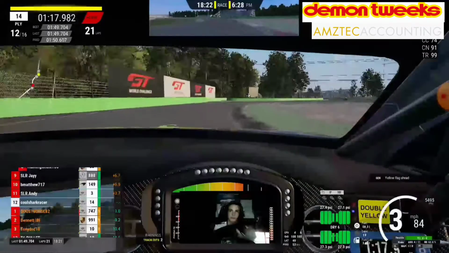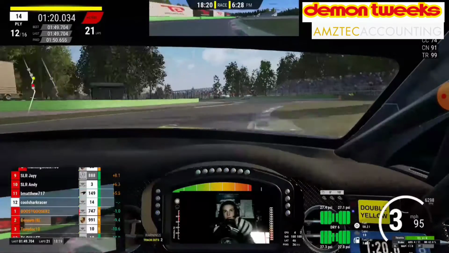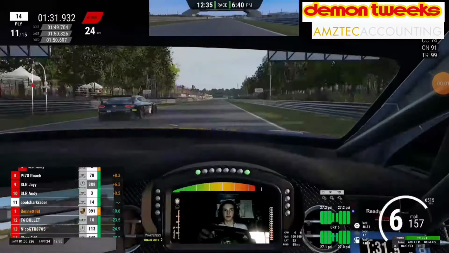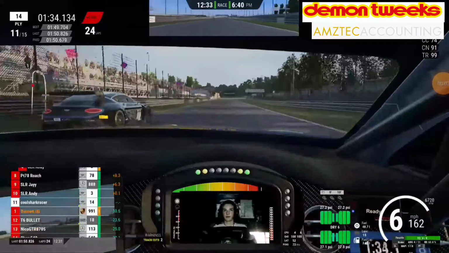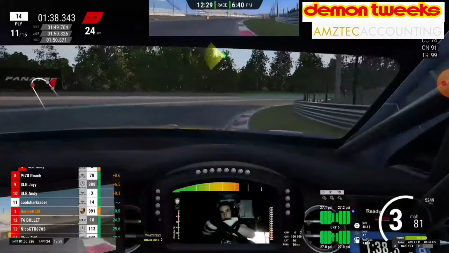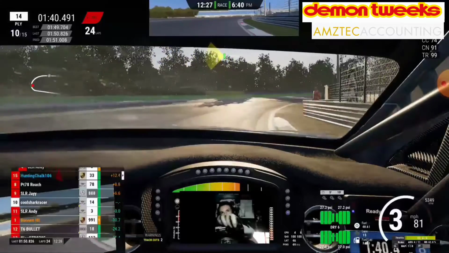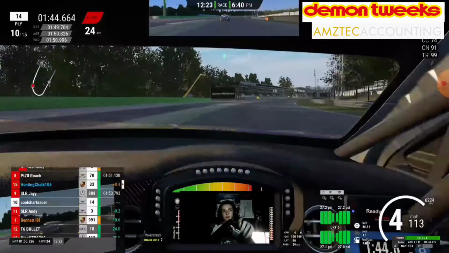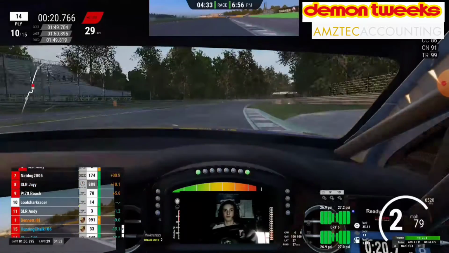Up ahead of us in Ascari again, someone binned it on the exit. I think that was Matthew, unfortunately. I think he was having quite a good race as well. And now with just 12 minutes left, trying to get past Andy into the Parabolica. He leaves the door wide open, so I had been pushing quite a bit to gain time on him. So I think he knew I was quicker, so he didn't really defend much.